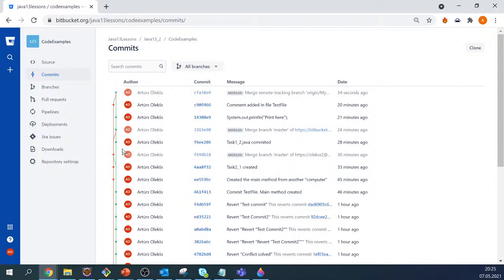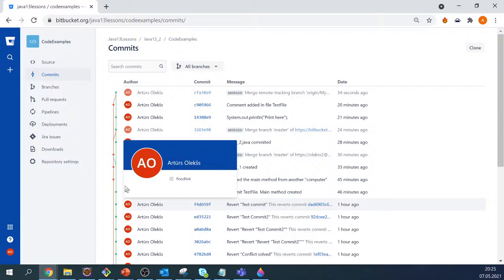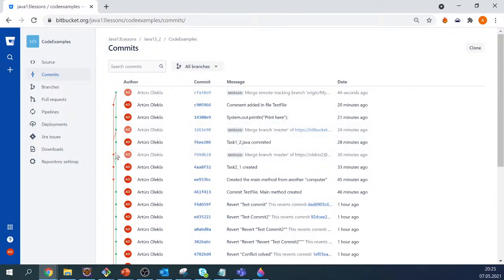So basically, again, here was this point. Under one repository, under one project, we created these two commits, and under another repository, we created this one.